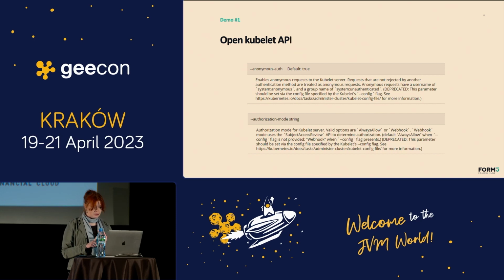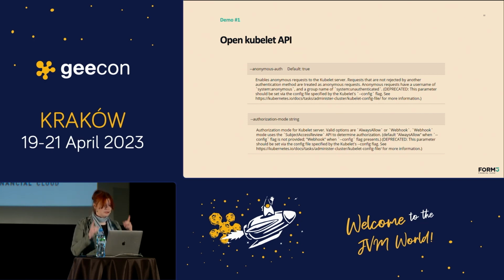If we take a look at our official Kubernetes documentation, we see that those are the defaults. Pretty scary, right? The default setting for anonymous authentication is true, which basically means that any anonymous request to the kubelet server is allowed.